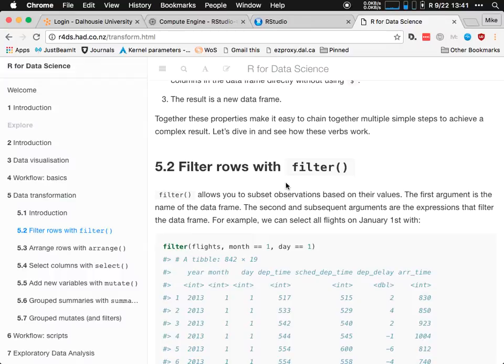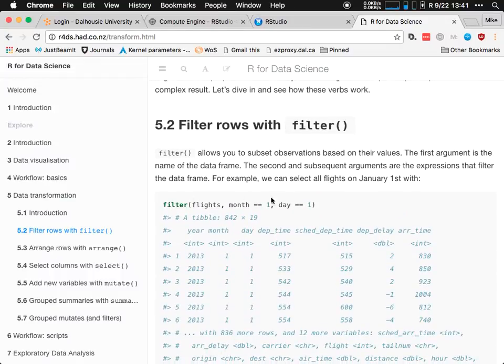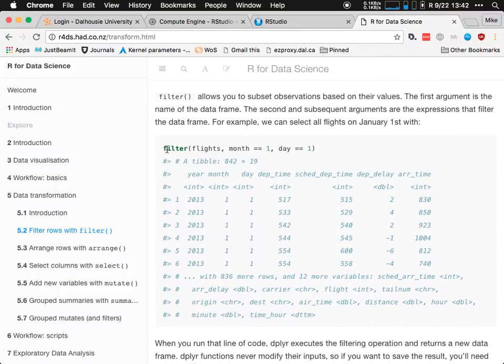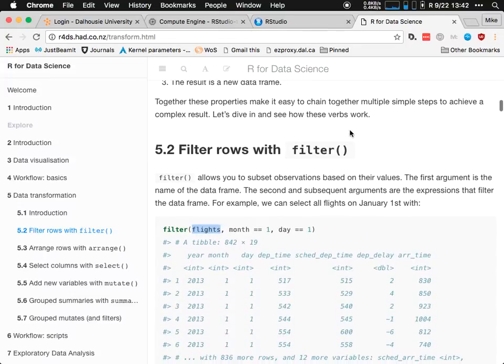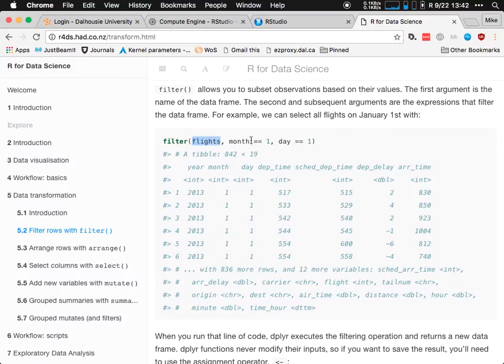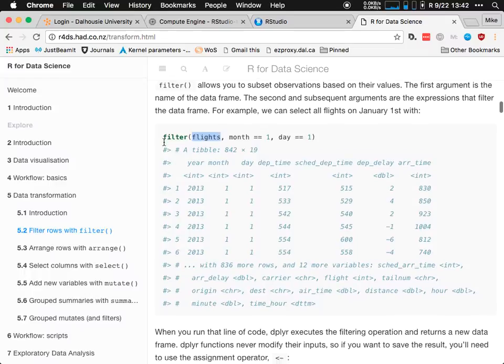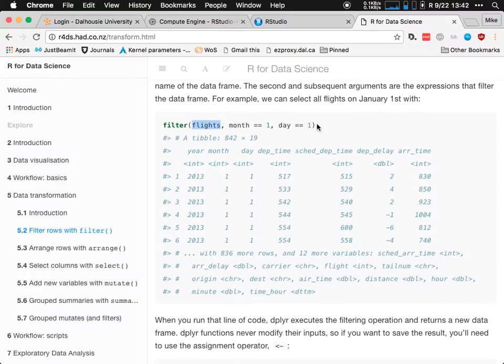We'll go quickly through each one of those again to remind ourselves. All of them involve, as their first argument, some sort of data object, either a tibble or a table, or data frame, I mean. Flights is a tibble with lots of flight data. All the functions then take multiple arguments that differ from function to function. So filter takes as its second through nth argument any rules for selecting the rows of the data.